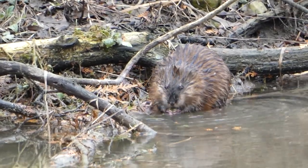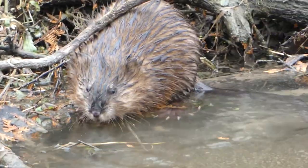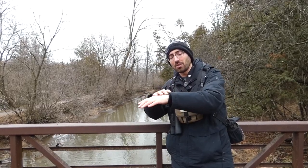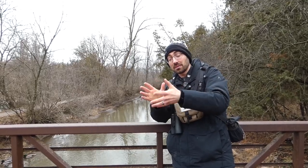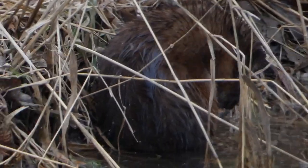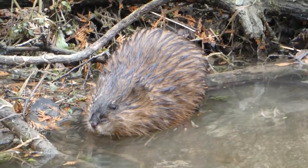How creatures like this manage to stay warm through the winter is incredible. They have extremely good insulating skin, and a lot of them have beautifully aligned countercurrent blood flow in their extremities — their hands and feet — which means the warmth stays in their bodies. There's just enough blood flow to keep the fingers and toes from getting frostbite. They're amazing little creatures that are really well adapted to living in aquatic environments like this.